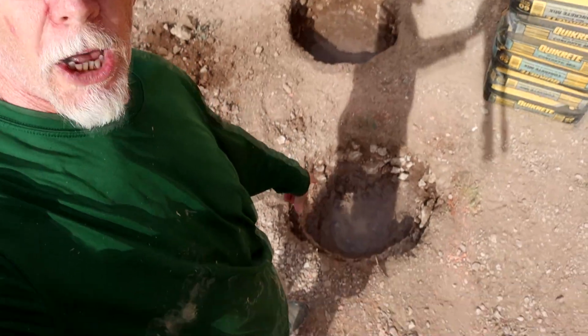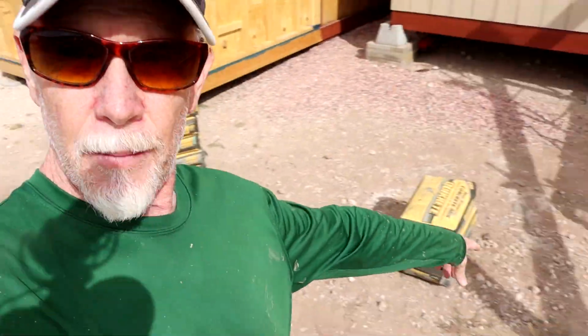These are wet. Notice the water. The water helps break it up, helps me, I don't know, just get dirt out. So I'm waiting for that water to soak in. But I got some concrete bags that I've been saving up for about a month. I'm ready to use them.